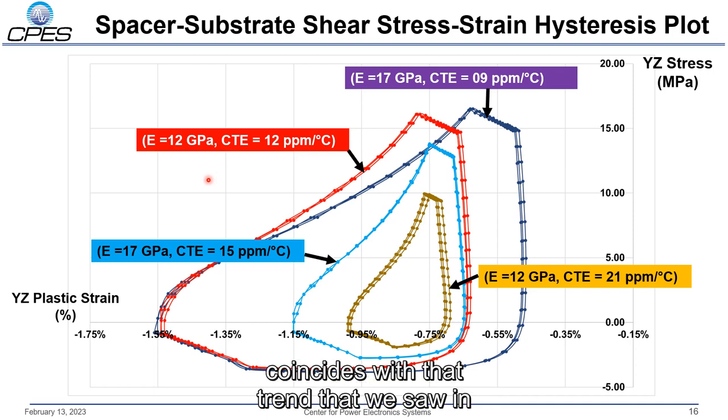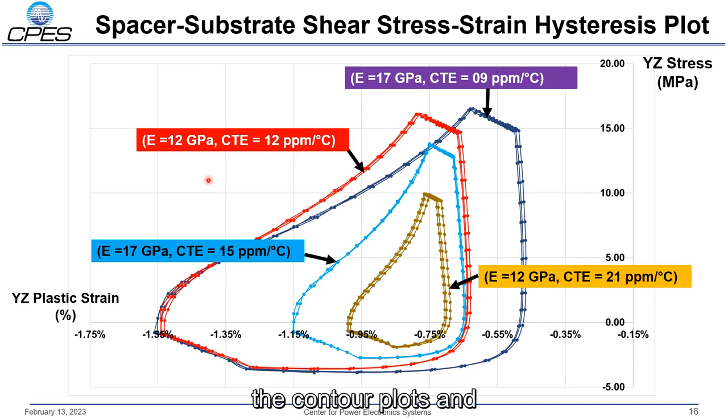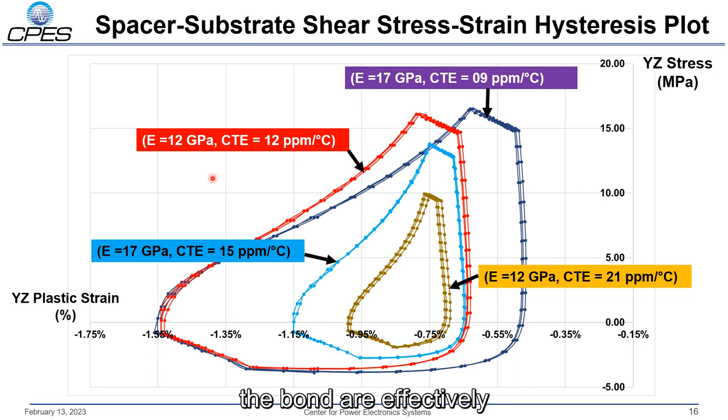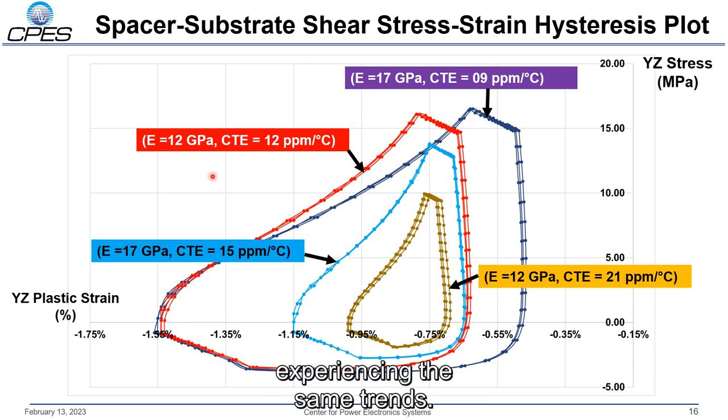This effectively coincides with that trend that we saw in the contour plots and shows that the shear stresses, which we believe are the main contributor to that plastic strain per cycle inside the bond, are effectively experiencing the same trends as the one we saw on a more macro level in those plots that I previously showed.